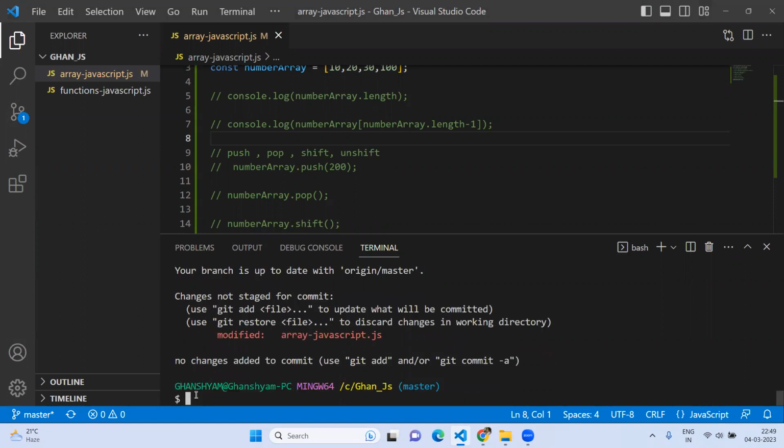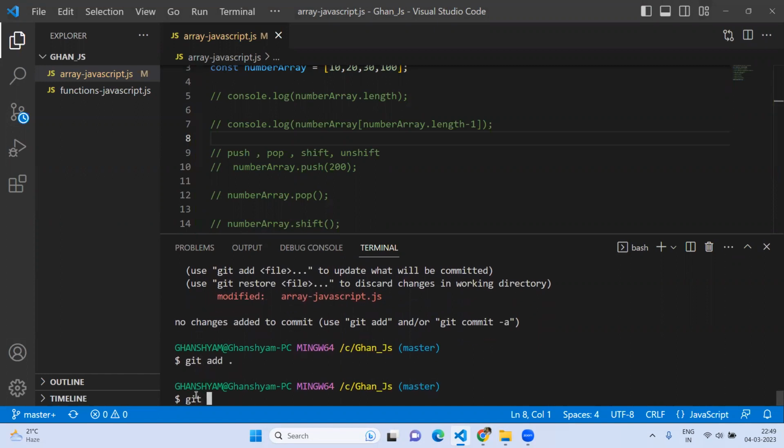It is showing me the array is modified. In the next video, I will also show something else related to arrays, because in ES6 there are a lot of methods, like map, reduce, filter.